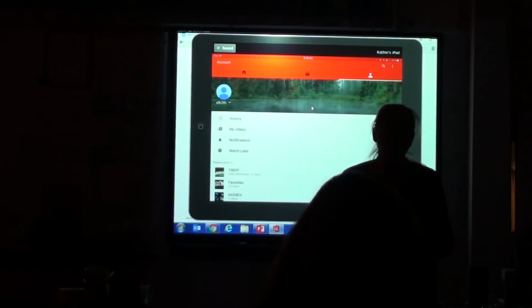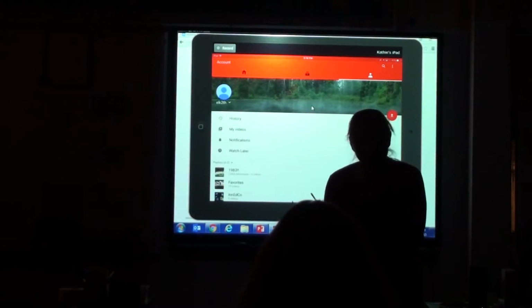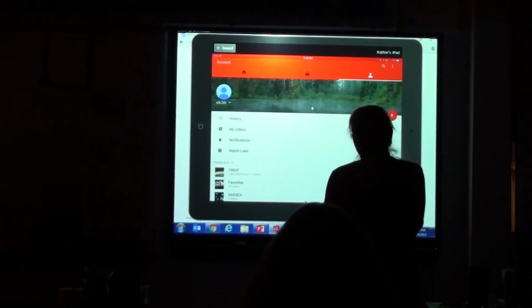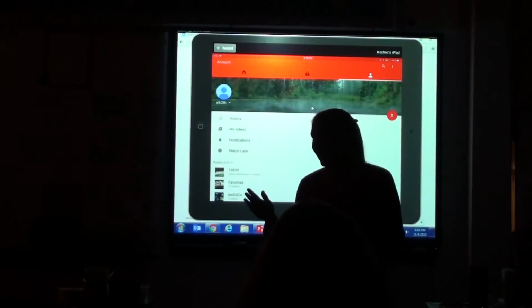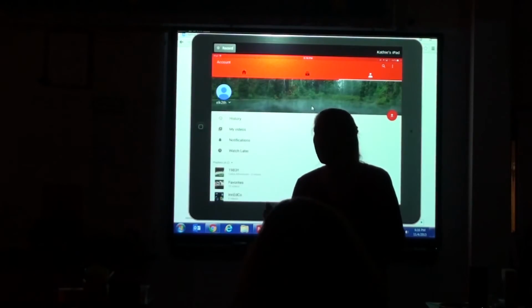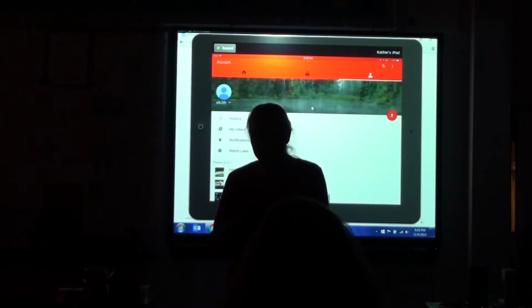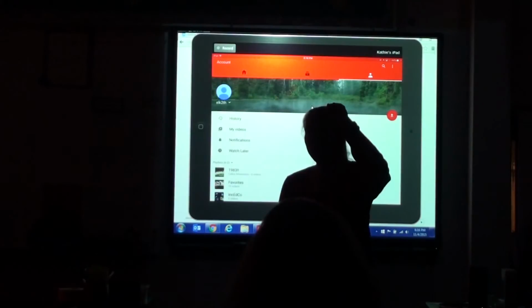Right, so if you save it as an iMovie, it has to be played in iMovie. But there's a way to save it to iTunes, and if you save it to iTunes, it will be an MP4 or something like that. Once you do that, if it's on your iPad and you plug your iPad in, you know how when you open up iTunes and you see your device, your iPad?